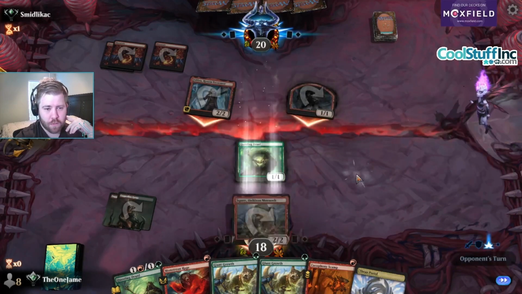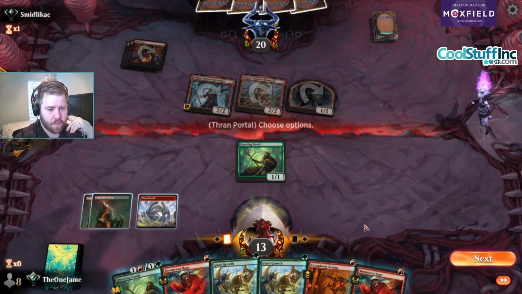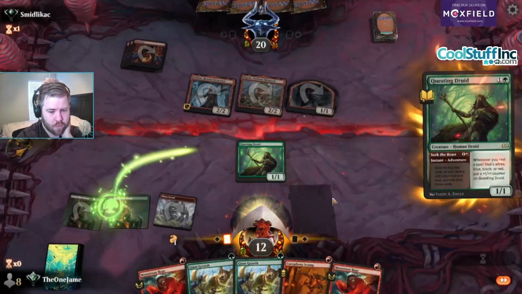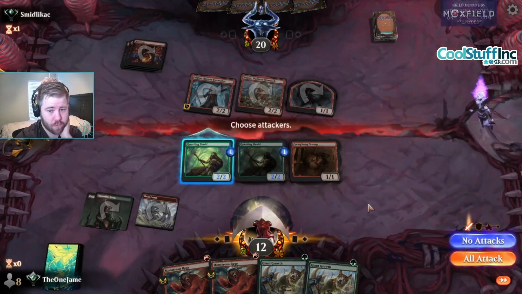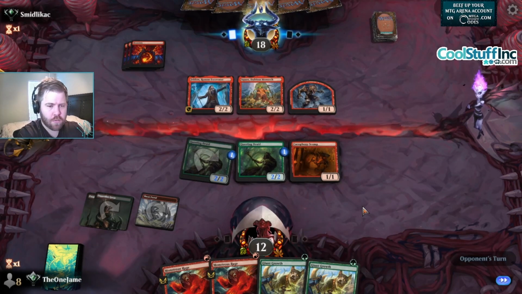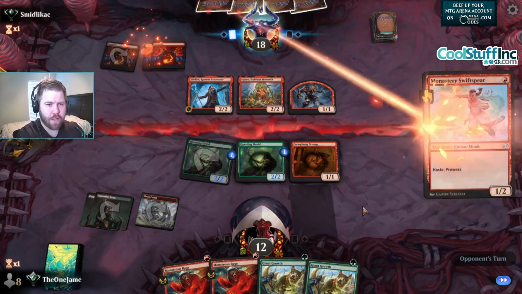Perfect, that's what I wanted. I mean, not really, but... Okay. We go red here. Alright, now what? There's no way we, like, kill them, right? So we need to prepare for next turn. We can kill them next turn if they don't kill us. I'm going for the next turn kill, because hopefully they can't attack for 12 through 2 blockers.